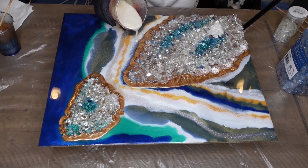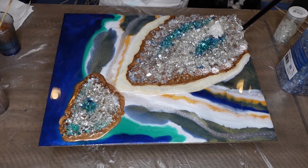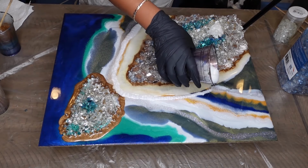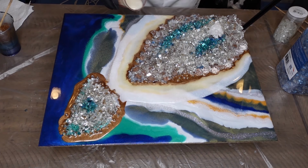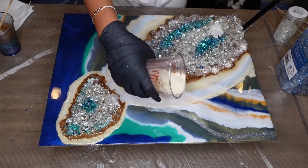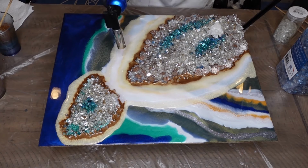Also, because I'm going back on top of this, as you can see right here, I'm using a cream tone. I am about to use a white tone, and you can kind of see the colors underneath showing through. Usually I would like that, but because I didn't like my original layer, I had to start changing things a little later on, so you'll see that coming up. But be careful if you do go on top of your colors with lighter colors, because it will show through if you don't have a solid color base.